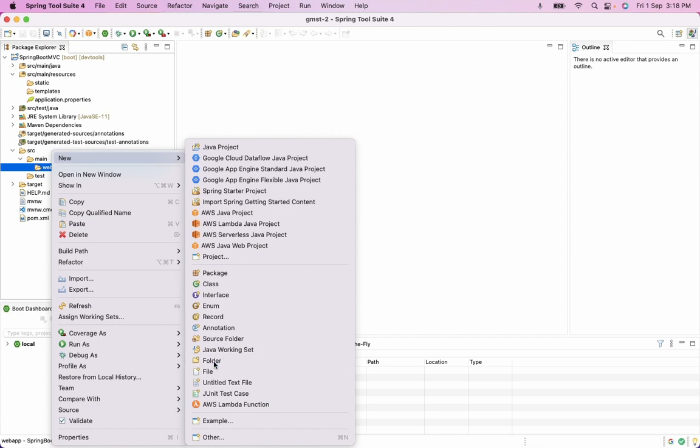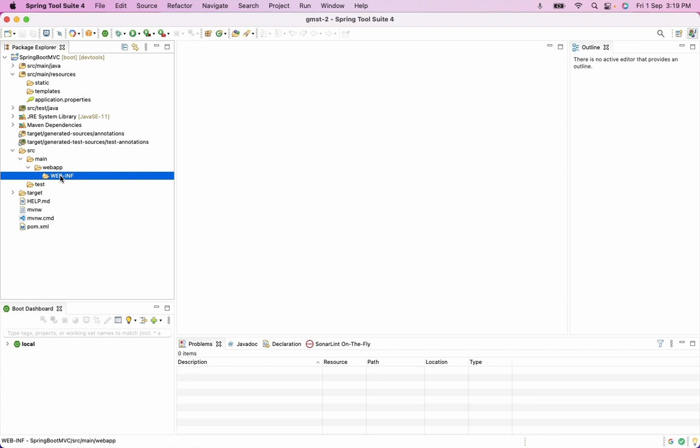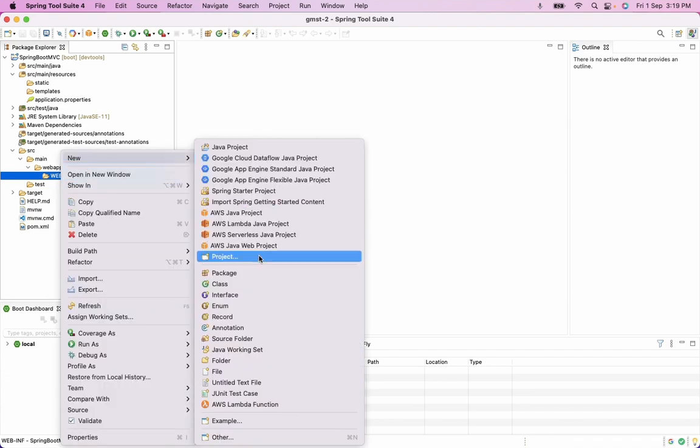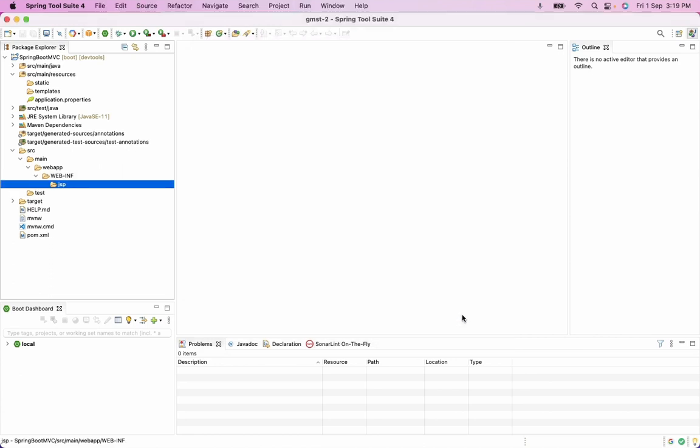Say I'm taking another folder, the folder name is WEB-INF, inside the webapp. Inside that I'm taking JSP. While creating the JSP file, I will tell how to create. Okay, JSP. Finish it. Or if you want to use lowercase also, you can take it, no issue. So inside the JSP folder, we will keep all the view pages.